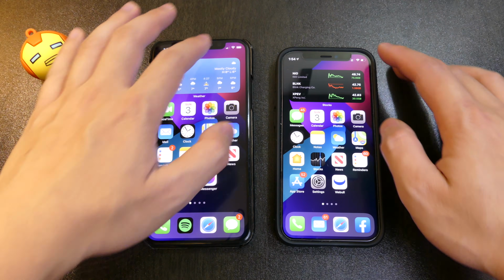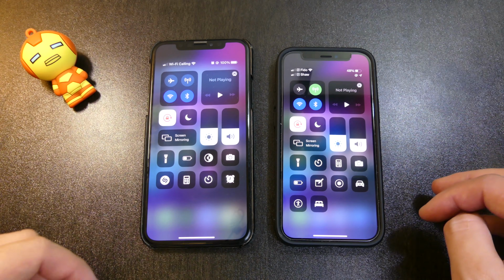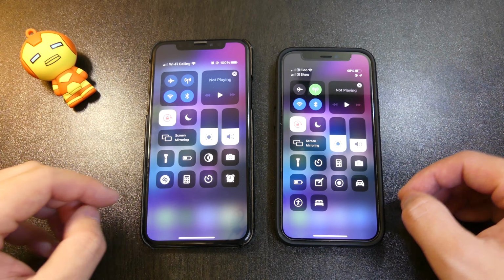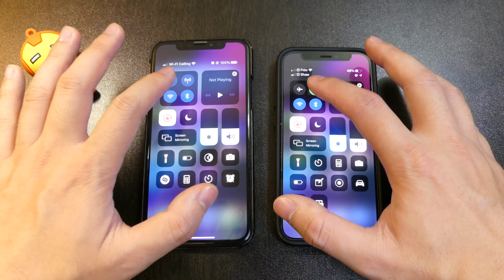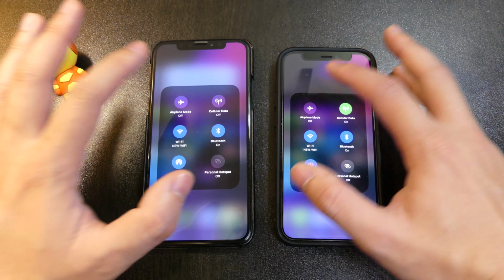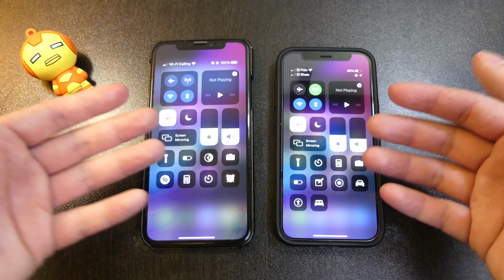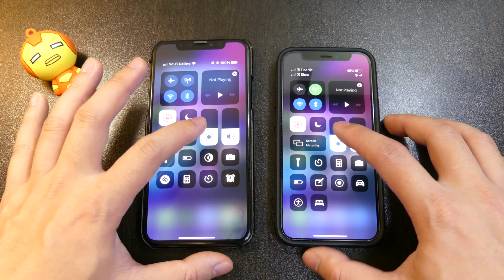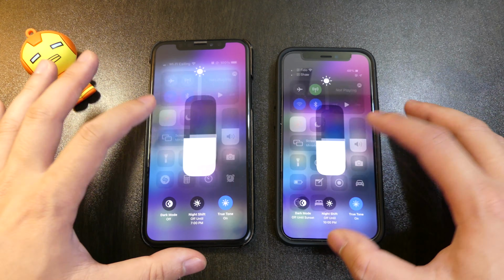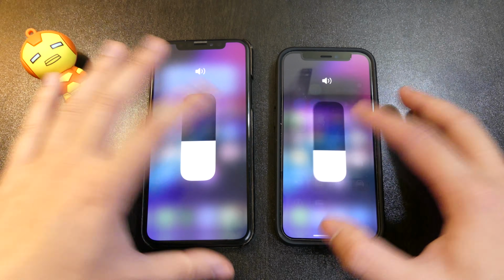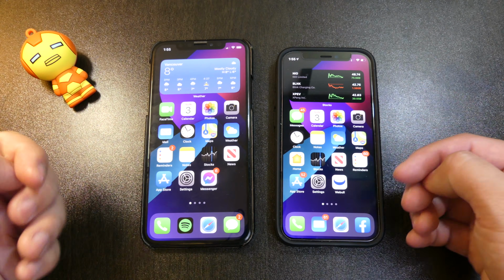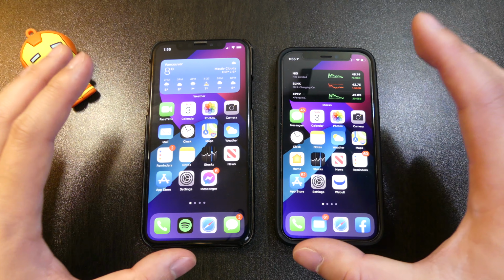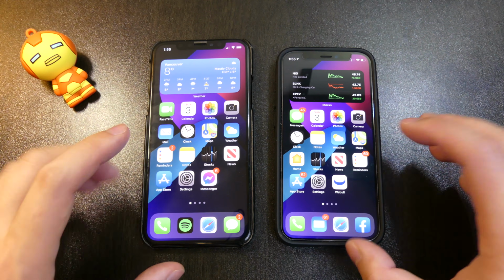Now we'll do one more thing on the home screen and the UI here before we jump on into a couple other things. Swiping down from the control center, you will see that it opens up pretty much the same time, but that is where it ends. After you have this opened up, pressing onto different icons does take a longer time compared to if you had 3D touch. This goes with the volume control, it goes with the brightness center, it goes with pretty much everything. So 3D touch is so much better, I gotta say. And again guys, a lot of you may say that it is not needed, but trust me, after I've used it for a while, it is needed.